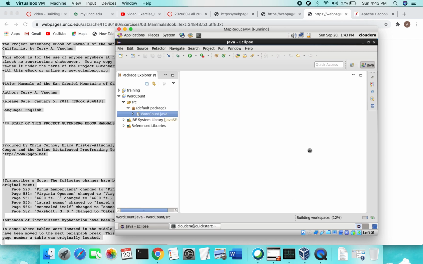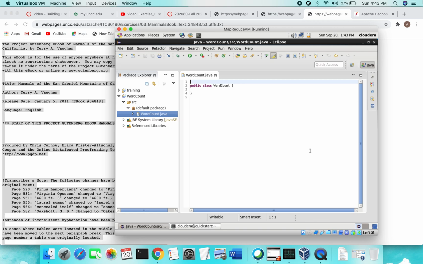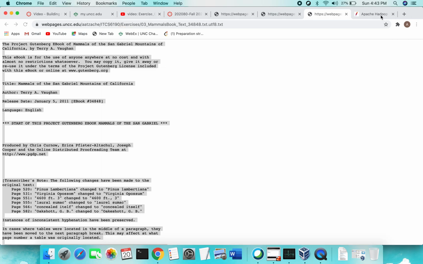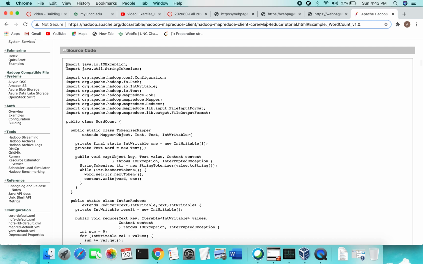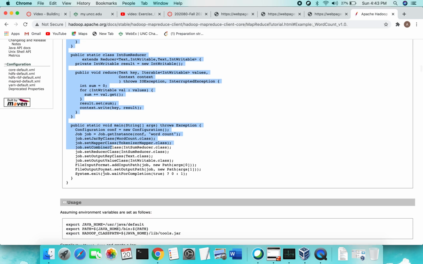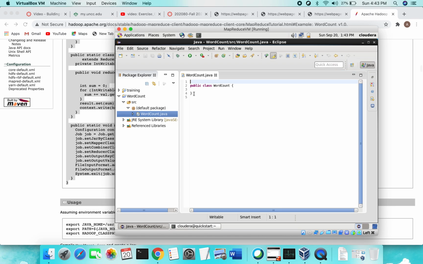We can go to the Chrome of the host system and copy the word count program. So I have the program here. I'm gonna copy this and paste it in my VMware virtual machine.